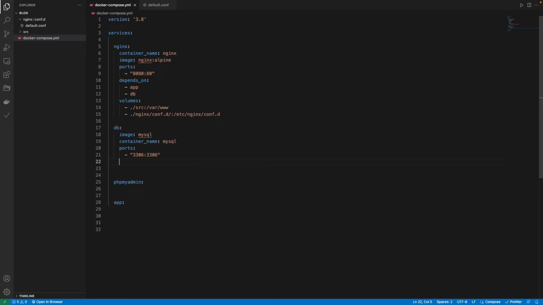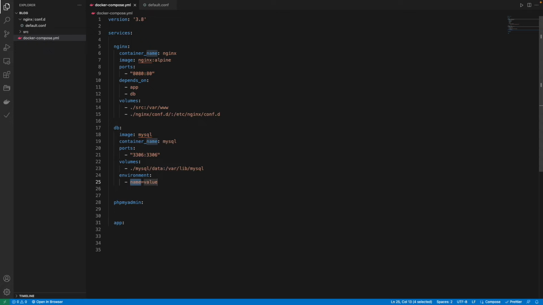So I'm trying to create a folder and volume with the name data inside my local files, and bind this to the var/lib/mysql directory inside the container, that is a directory for storing databases on Unix-like operating systems.